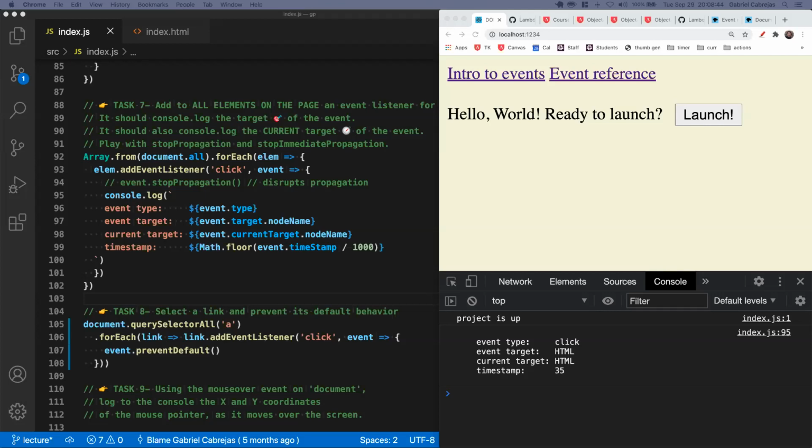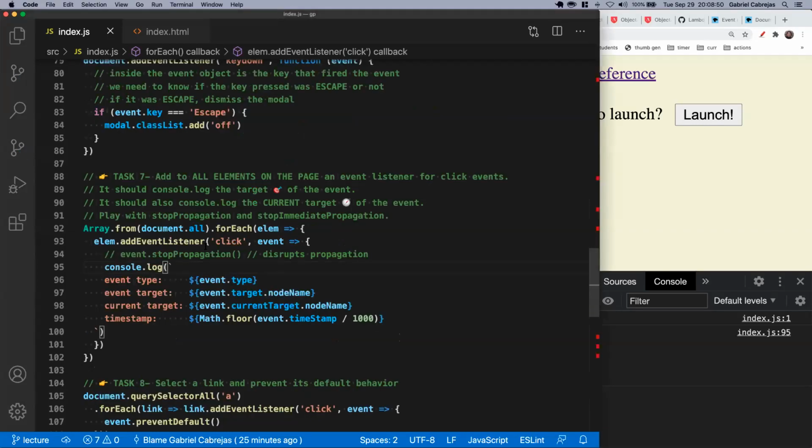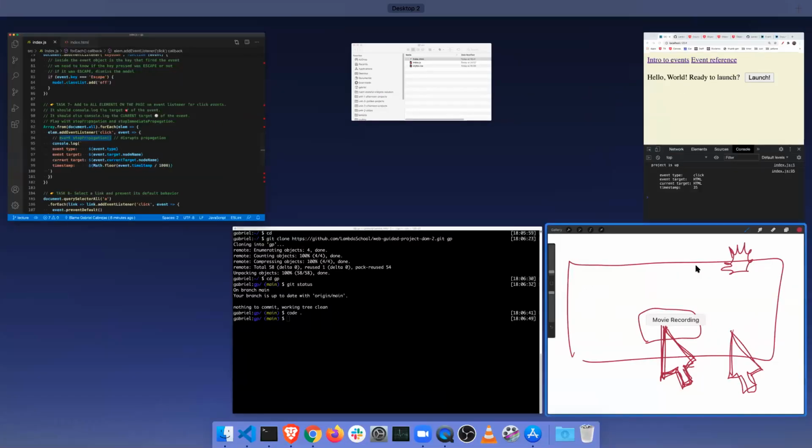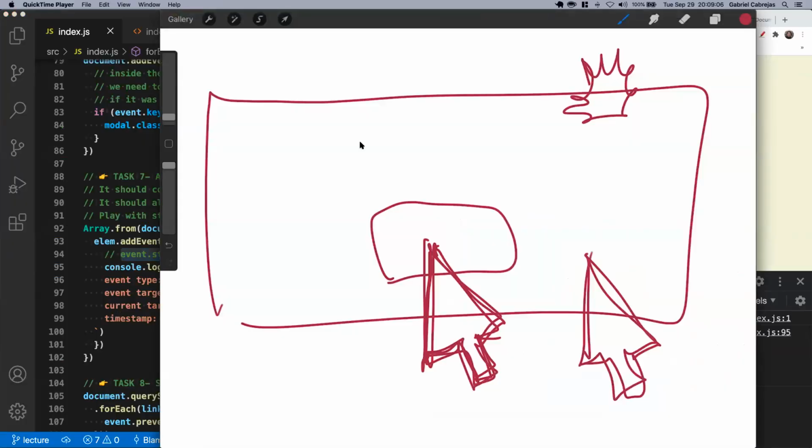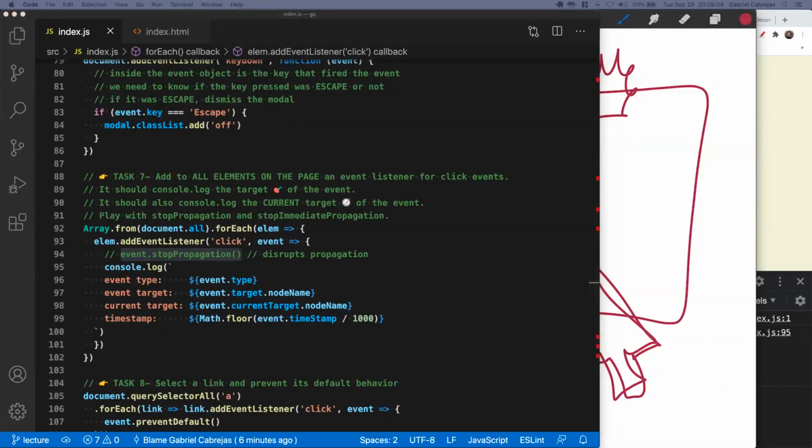Matt asks, does prevent default stop? Oh yeah, we did that. So stop propagation will mess with propagation, as it says, if we call it on a listener. Okay, it's lunchtime. I think we're good.